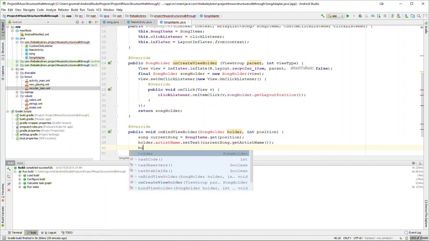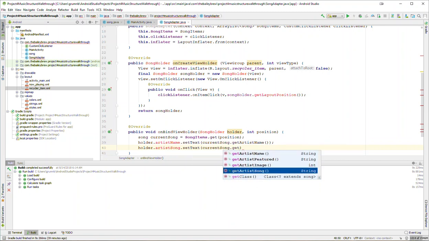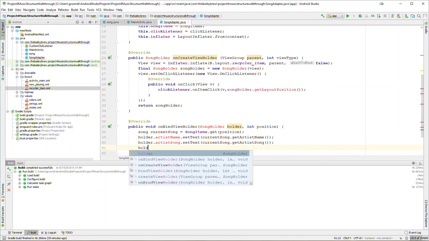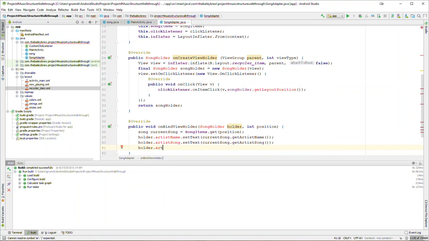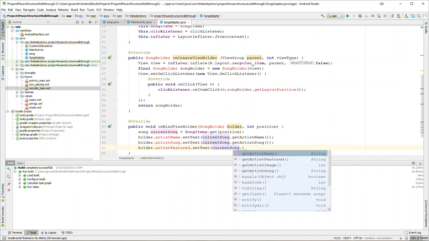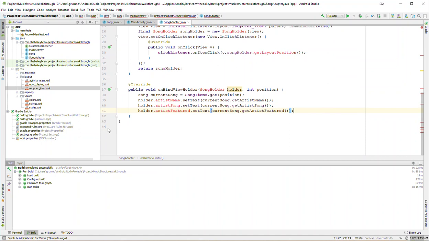I want to take my holder, and I want to get my artist song dot set text current song dot get artist song, and then one more, because those are the only 3 text views that I have in there. Artist featured dot set text current song dot get artist featured. Okay. And that is my onBindViewHolder.